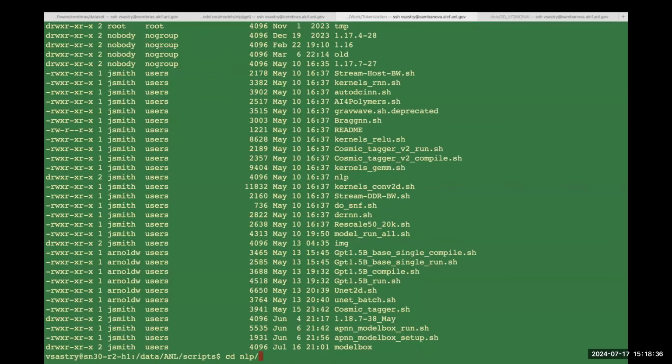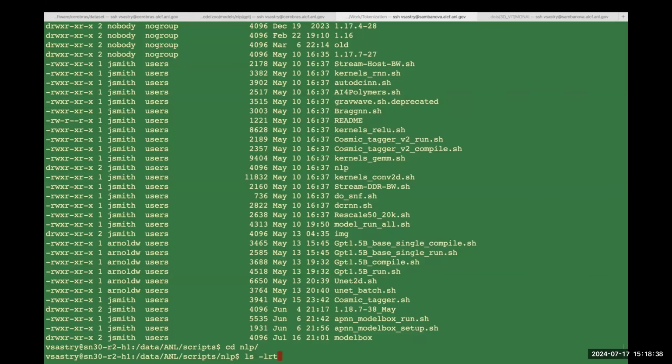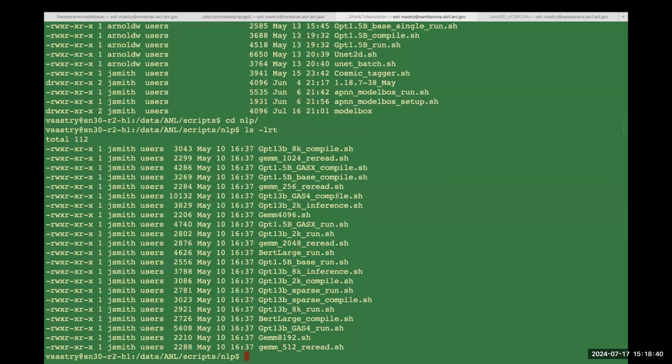And even in the NLP, you have some of the old scripts that are also available for 13 billion and 8K sequence length. So for each of these models, you can come up with the script to launch.